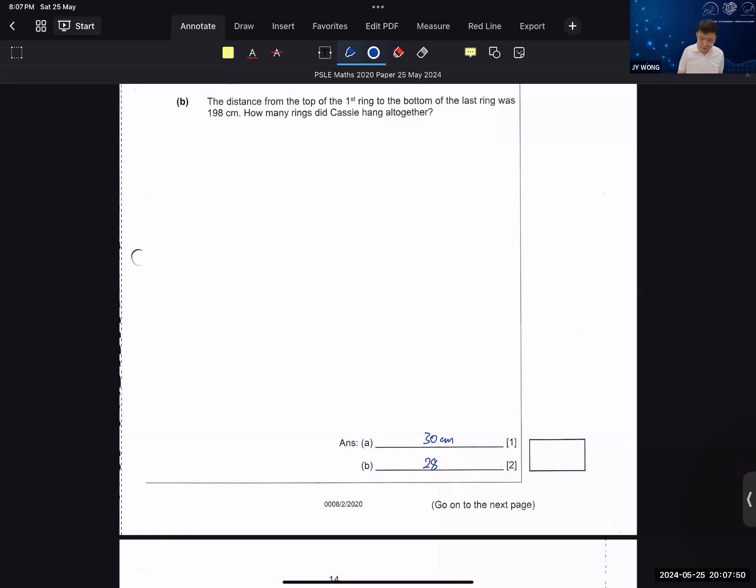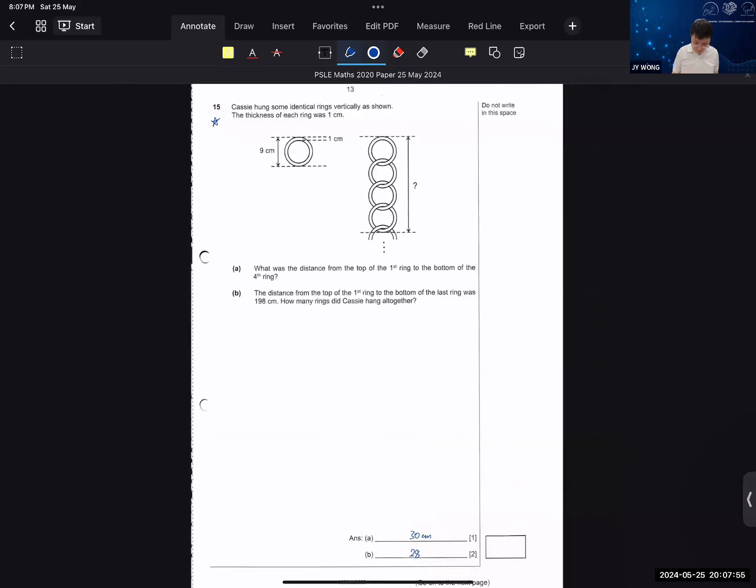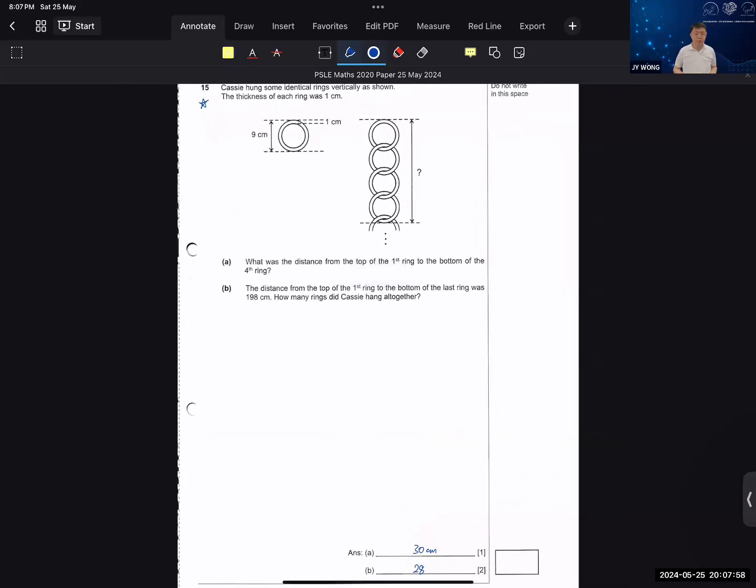I remember very clearly 2020, my P6 students, after they left the exam hall, texted me and said, sir, this year the long answer question never test number pattern. I found it quite strange that there was no number pattern tested. So it turns out it's not that there was no number pattern question. It's that when you have a number pattern question staring at you in the face, you don't recognize it.